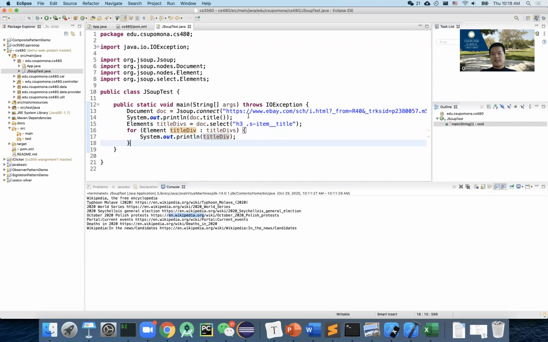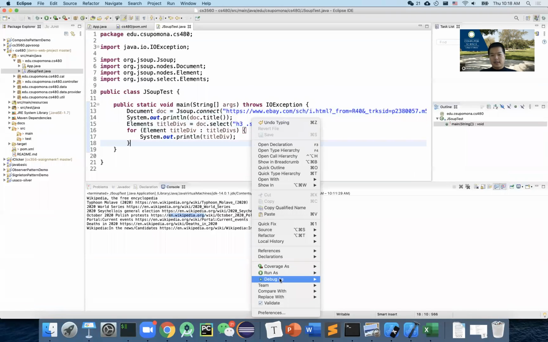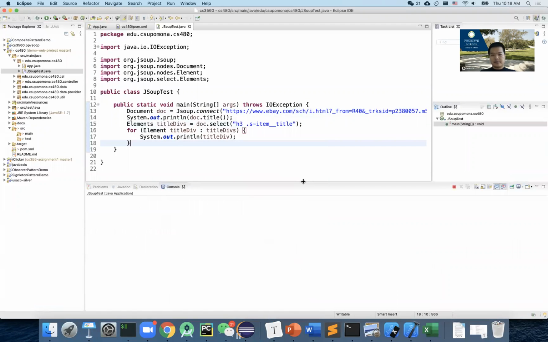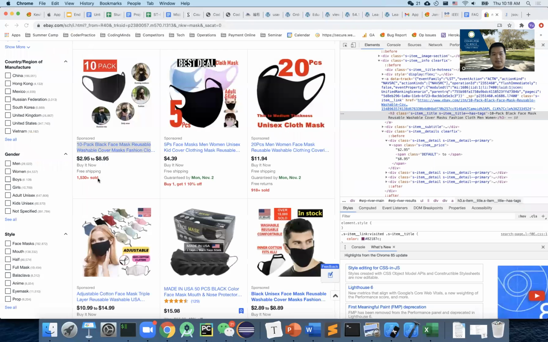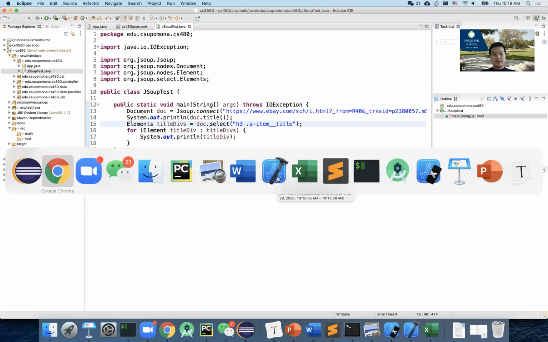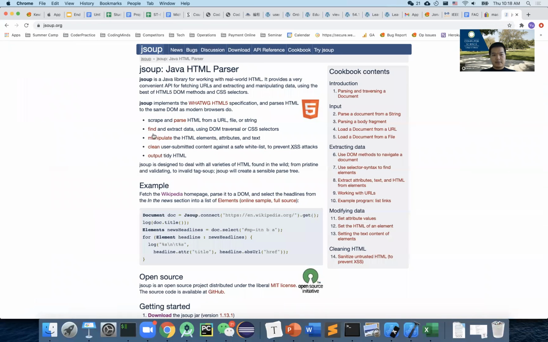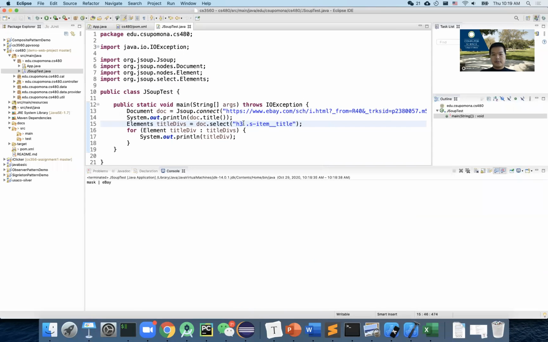What I'm trying to do, as you can see, is open this link, this page, and then from all the HTML code, select all the H3 tags that have a class name called s-item__title. Let me run this one. If we got it, we can iterate everything and then print it out. It looks like we got a title, but we're not getting any of those. I don't know if it's something about here. Let me look at the syntax very quick. I can't remember. Oh yeah, you just need to connect them. Let me try this again.